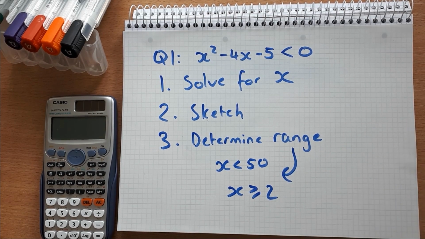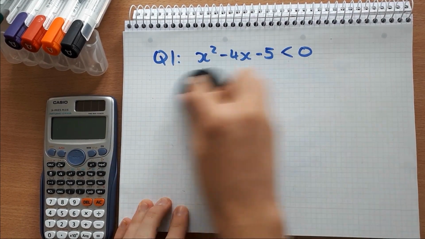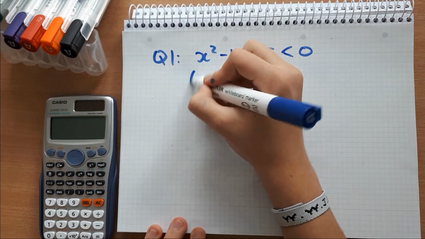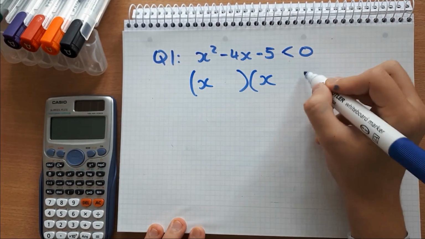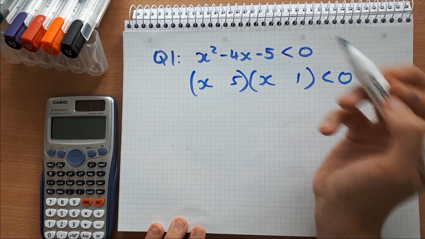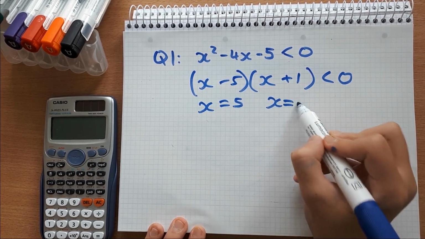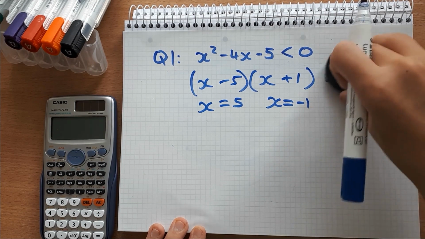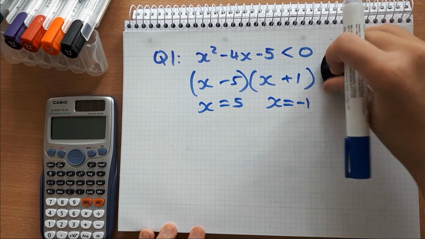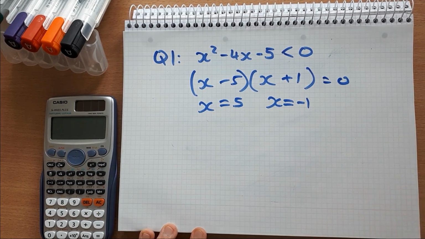So let's start this question. So question 1, solve. This is a nice simple one because it factorizes quite nicely. We have our two brackets with x, they're still less than 0, and we get 5 and 1, 1 in the other: x plus 1, x minus 5. x is equal to 5, and x is equal to minus 1. Technically that is whenever this is equal to 0, because if it is greater than 0 then there are different values it can take, but that's what we're going to work out. So whenever this equals 0, those are two x values.